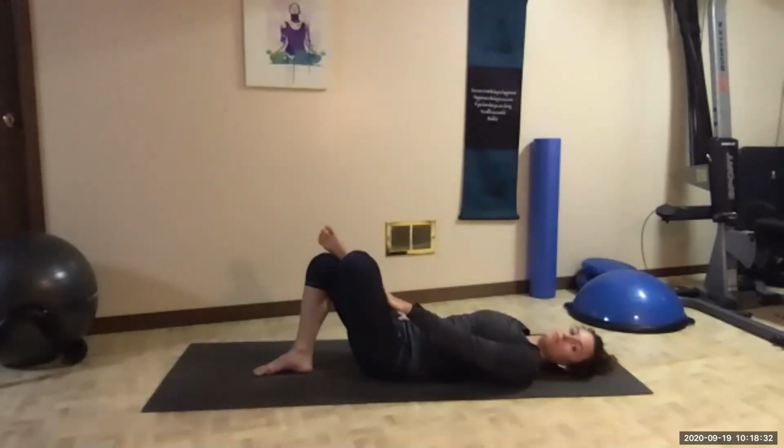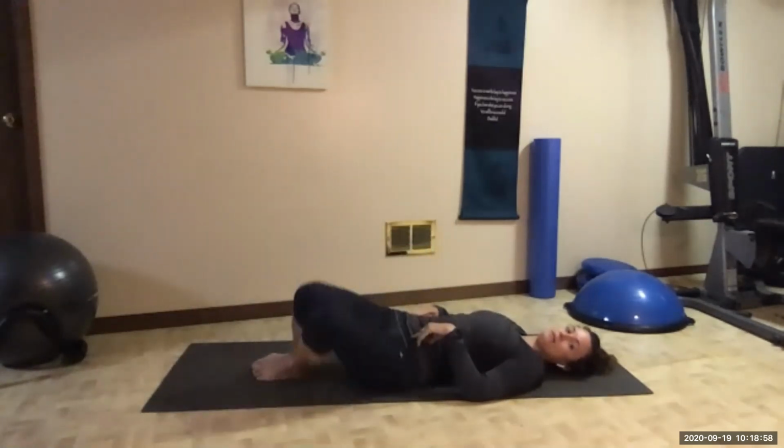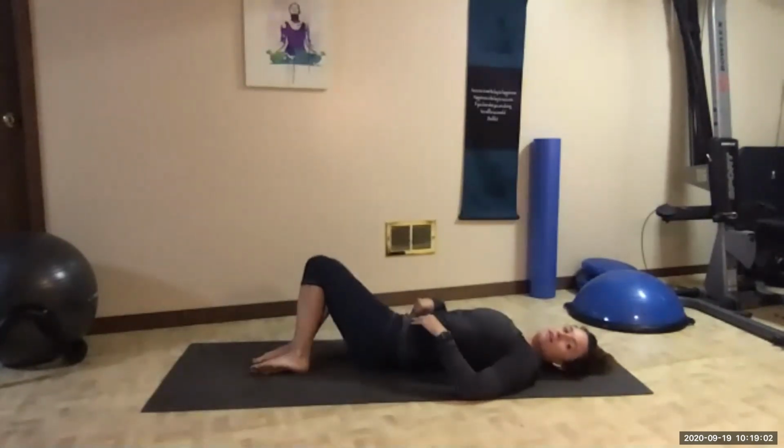Notice your breathing. We breathe in and breathe out. When we breathe slow like that and we think about it, it's called active breathing, or we can name it our two-part breath. Part one is inhale. Part two is exhale. And release the foot. Go ahead and just wiggle the legs and the hips a little bit back and forth. Good, releasing through the back.